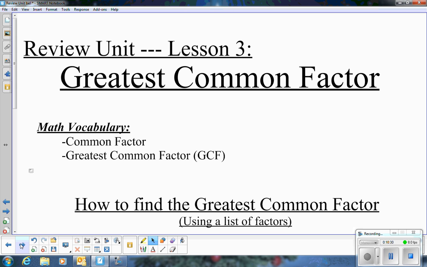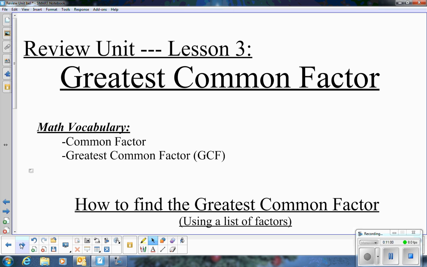Greatest common factor, or GCF, which you need to learn what that means and make sure you have that, is when you're taking the biggest one. Because there are 4 common factors, 1, 2, 3, and 6. But we want the biggest one, the greatest one, which is 6. Okay? In that case. Greatest common factor is finding the largest factor that they all share. Oh, that's way easier than I thought. Yeah, it's not that bad.